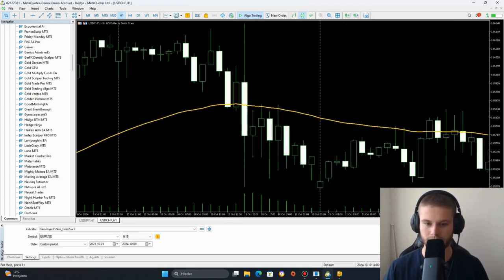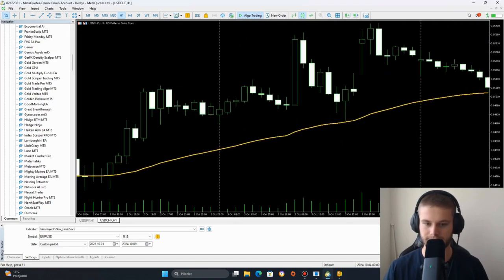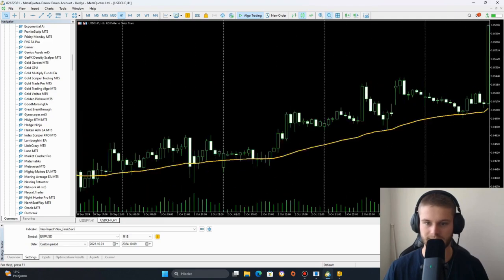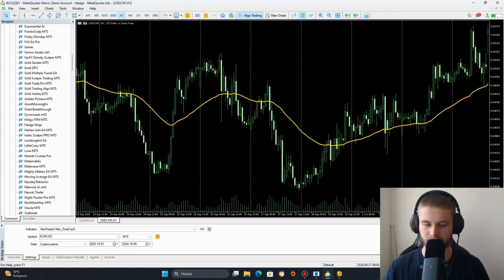For example, here you can see that none of these candlesticks touch the moving average, and that's because it's a downtrend. So I don't know if this will work, but I think it should, because it does make sense, and therefore I will try and put this idea into a custom indicator.